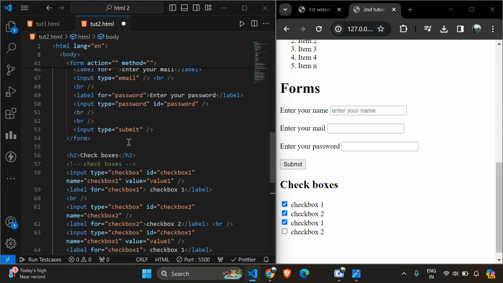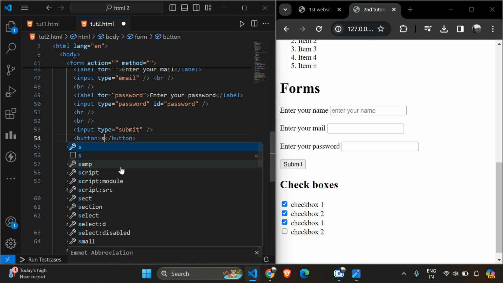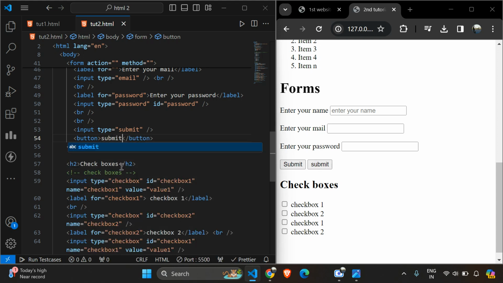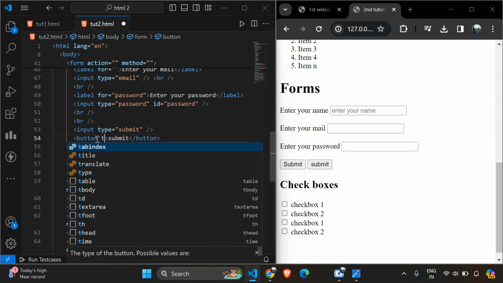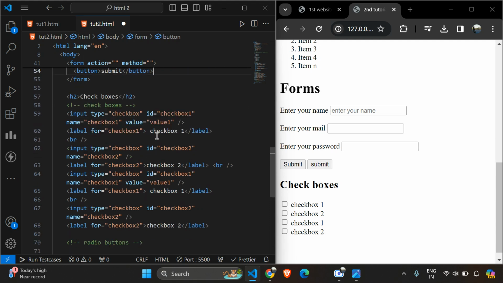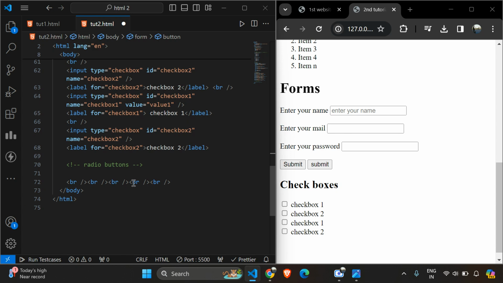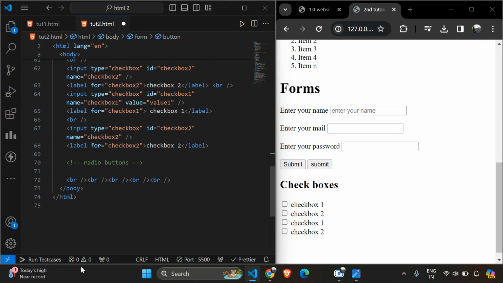Inside our form here, this button here, you can see we have one more thing, that is the button tag. So this gives this kind of thing. Here also you can specify the class names, what type you are doing, what action you are performing. Those things you can specify here. You can either use this or this. Both will just work fine. In most of the cases we use this button instead of the input.